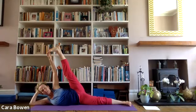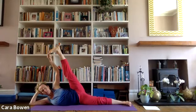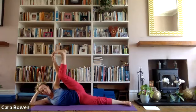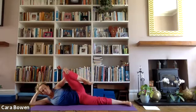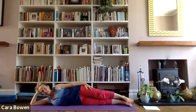You know, the hips can get a bit creaky in this, so you can always sort of release your knee, lengthen the leg out again. Good. And again, just that sense of the awareness traveling all the way into both heels. And we'll make our way then slowly down, knee back to the armpit, back through tree pose. Good. Back into two long legs. And then one more time, you're going to roll onto your belly.